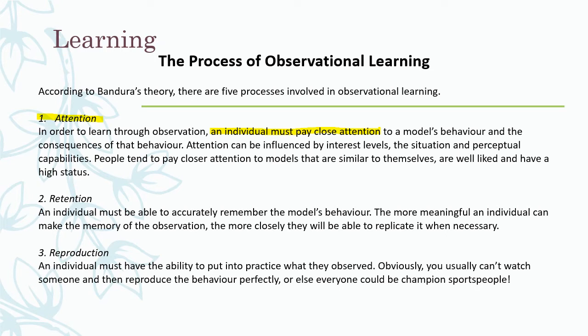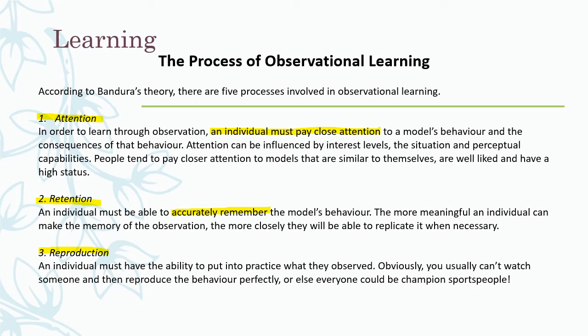Retention is the second step. Once you've paid attention, you must be able to accurately remember the model's behavior. This is retaining it. So make sure that when you're actually describing the question, you actually put retention, then a colon, and then say your piece. Make sure that it's very clear which one's attention, which one's retention, all that sort of stuff. So the more meaningful an individual can make the memory of the observation, the more closely they will be able to replicate it when necessary. So finding personal things that make you pay attention more is going to make sure that you retain it better.